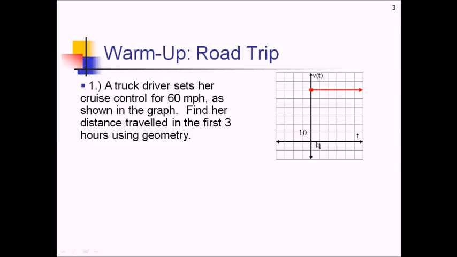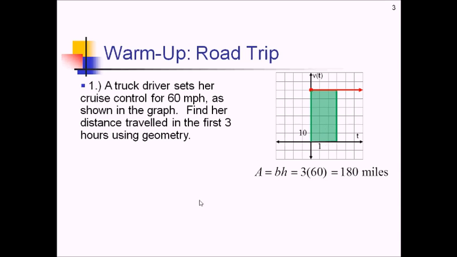Well, every single hour on here, you have an area of 60 under this velocity curve. So if you want to know the distance traveled over 3 hours, that would be the area from 0 to 3 under the velocity curve. And if you take a look at the area here, we've got base times height. Our base is 3. The height is going to be 60. That's the velocity. And there you have it, 180 miles done with geometry.